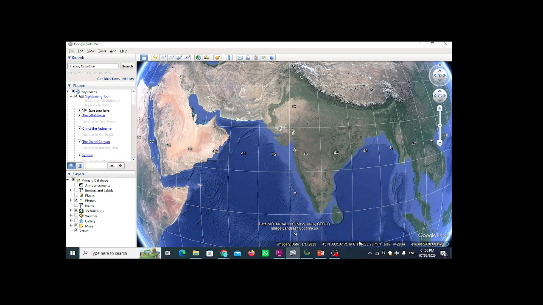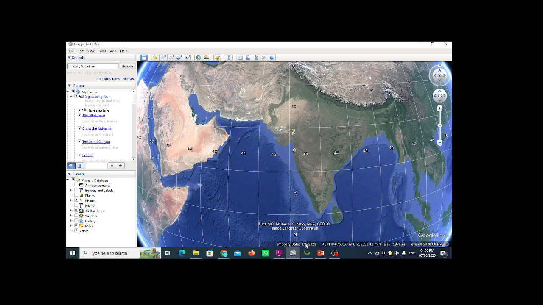Now you can see the coordinate system: the northing point, easting point, and the elevation. Whatever is given here, you can take the elevation. When you export the data, the elevation is not imported. That's why we are using Global Mapper. Now you see here zone 44N and the northing and easting, all of that.